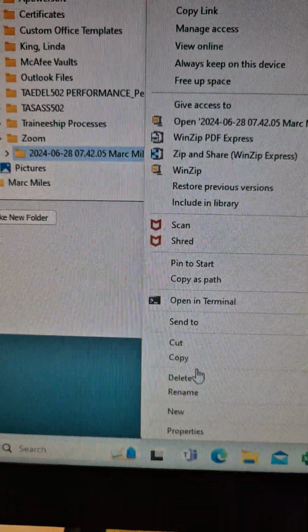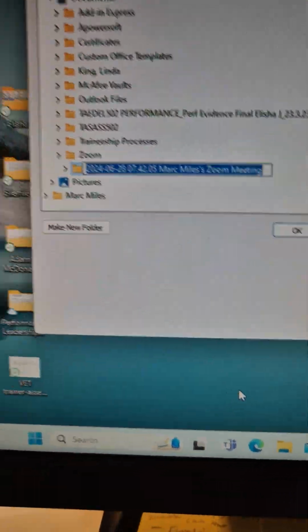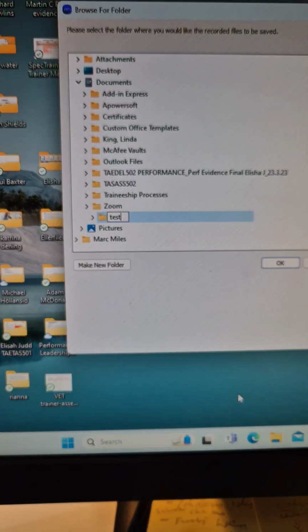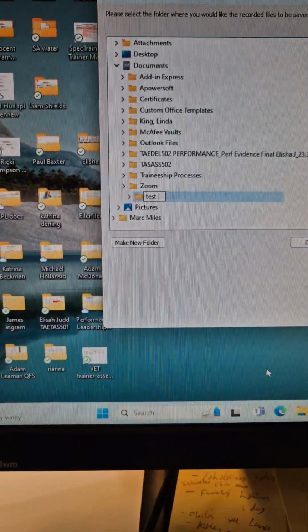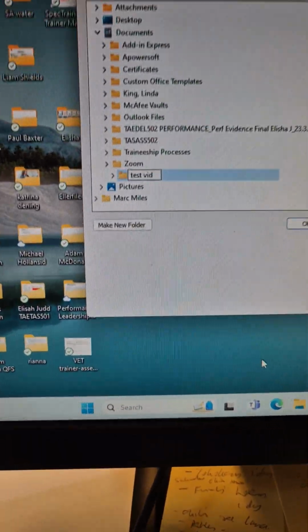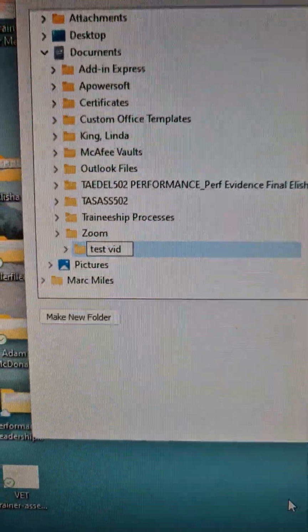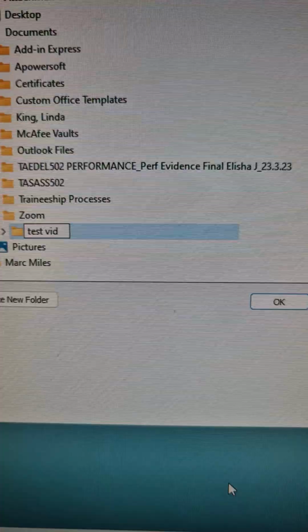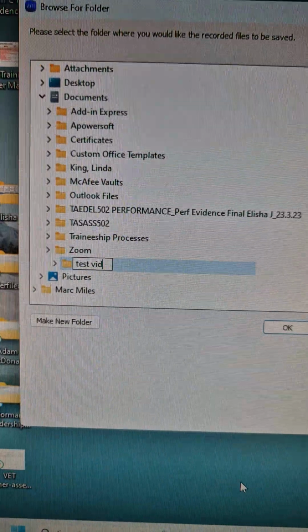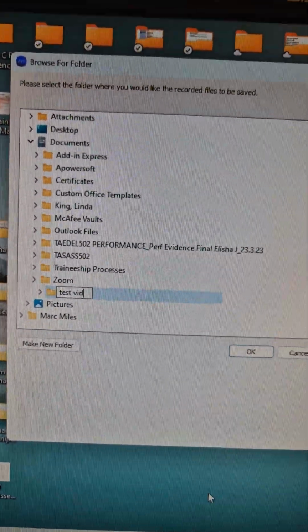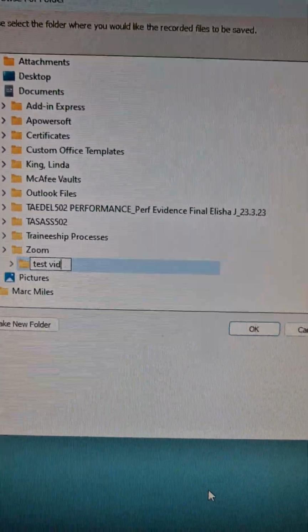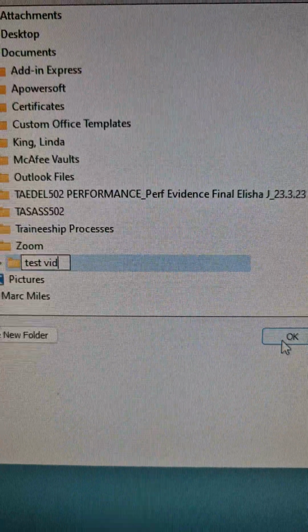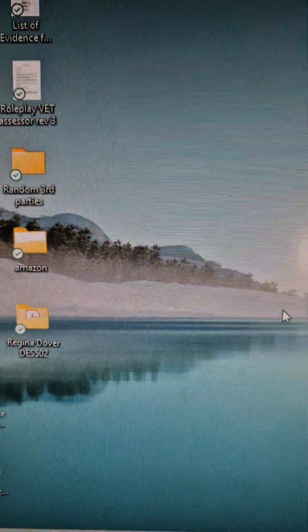So I'm going to rename the file, and I'm going to put in test vid. Okay, test video. In order to do that, I just right clicked, and that gave me the option to change the name there. All right, so I'm going to click OK on that.